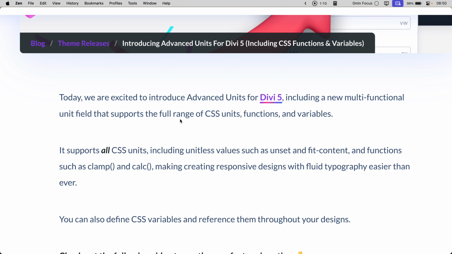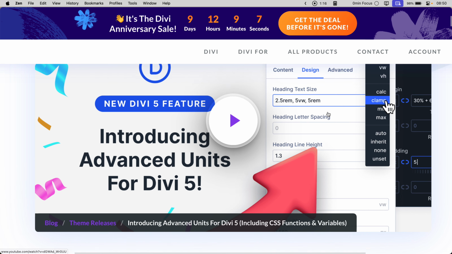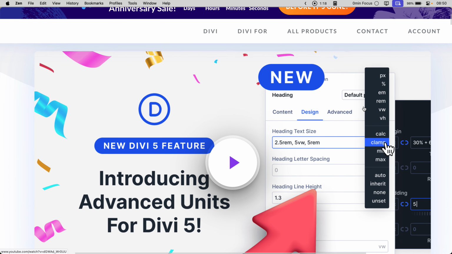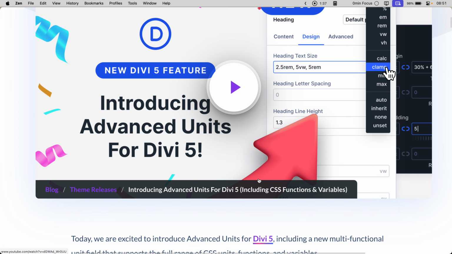But I guess when you integrate it into the builder better, it allows users to be able to choose those values directly. Instead of when you used to put in 20, it would automatically assume pixels. So now when you change it, and let's say I have it set to view width, when I put 30, instead of it automatically thinking pixels, now it's thinking view height or view width or whatever you set it to.